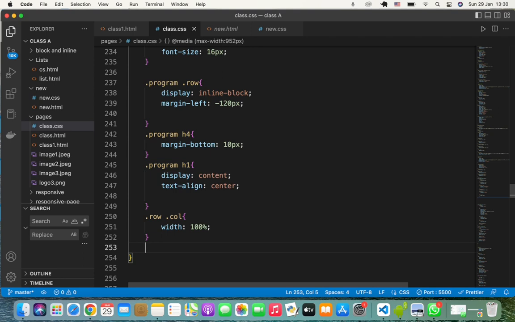So let's work on the explore content. So dot explore, because the image is okay, so we only need to adjust the content.